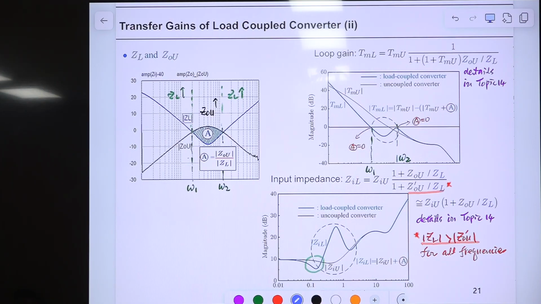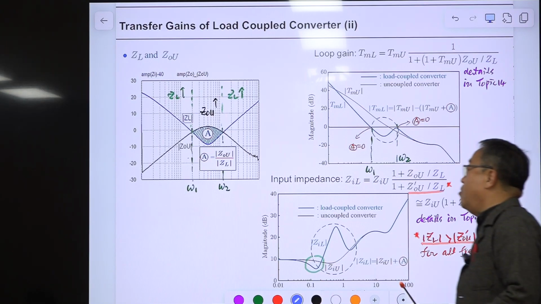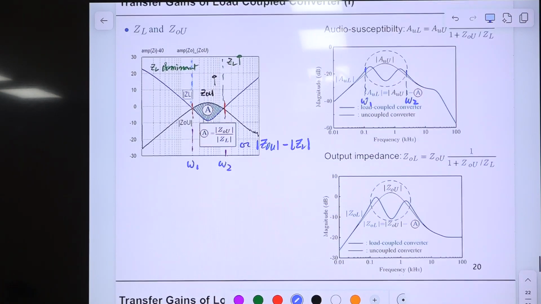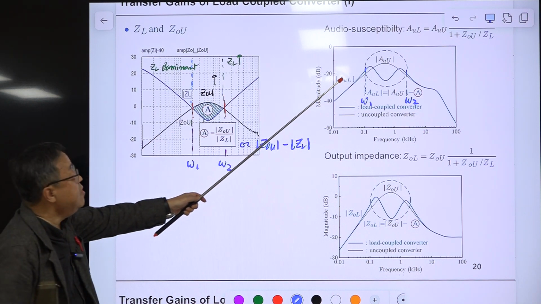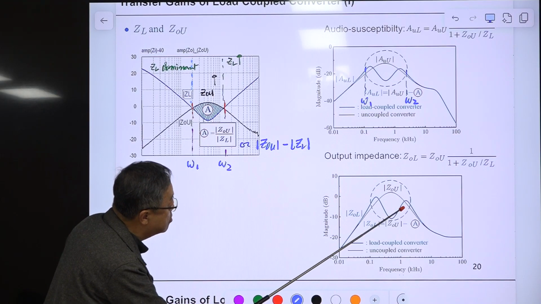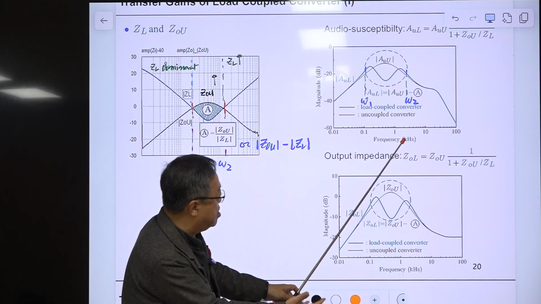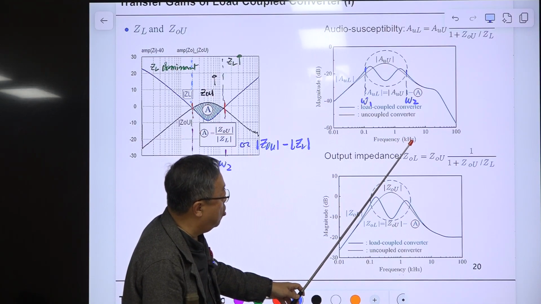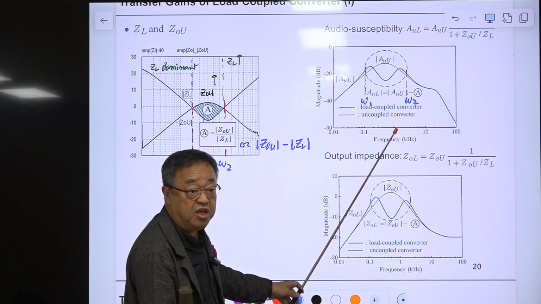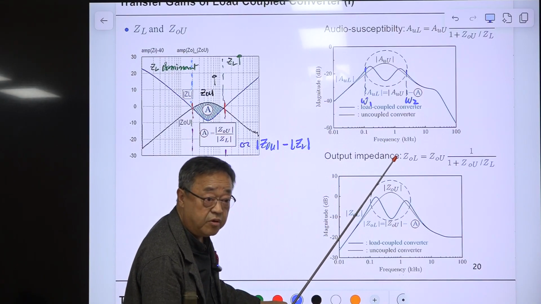With this, you will see the use of EET in analyzing the transfer function of this load coupled converter. If you have transfer functions, you can predict the time domain behavior of this one, or this one. This one is much easier. Probably you can extract the transfer function of the output impedance of the load coupled converter approximately, with reasonable accuracy, from this graph.